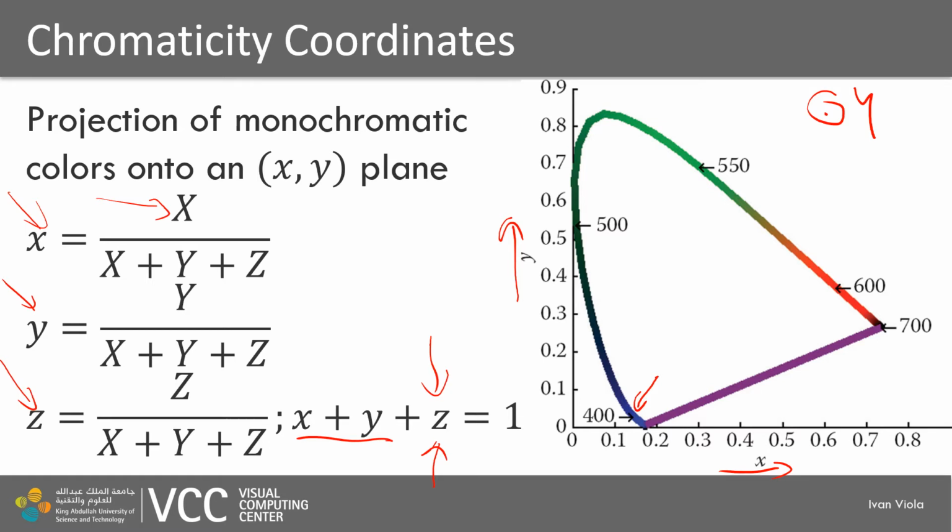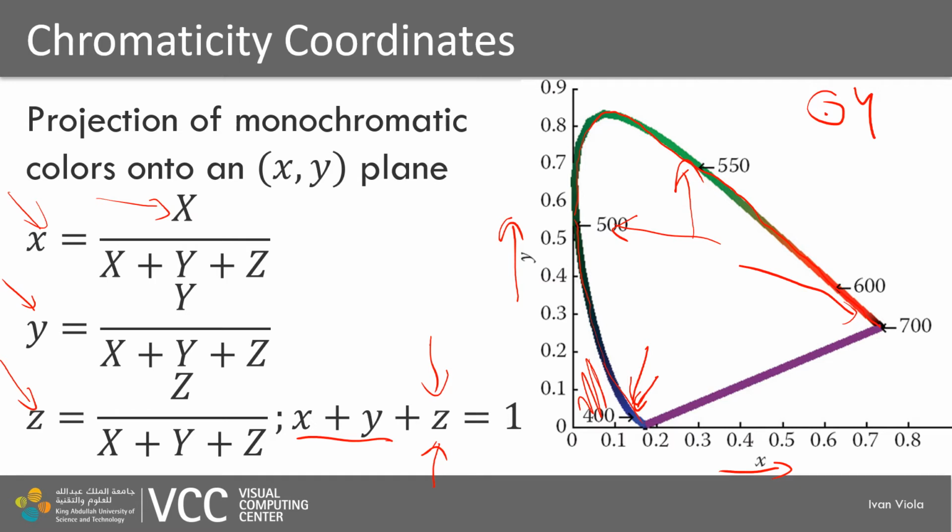Keep in mind that these X and Y are now coming from these imaginary primaries, and there are certain regions of X and Y which are not determining any color. So the border of colors is defined by this border where all the colors are somehow represented, which are the pure spectral colors originating from a single wavelength. We can see that here at the bottom are the short wavelength colors. In this region we would have the mid wavelength colors, and towards the end of this curve we will have the long wavelength colors corresponding to the red.